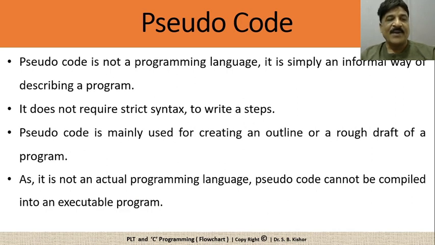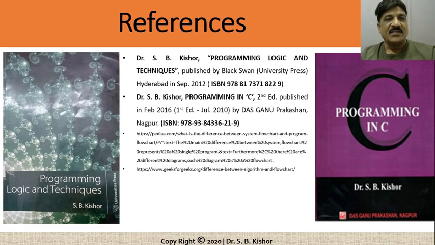Pseudocode cannot be compiled into an executable program. Since it is not code in the sense of a programming language, it is simply an informal way. So we cannot execute it, and there is no question of creating an executable program, which is possible when solving the problem using a high-level language. Now these are some of the references that you may follow.